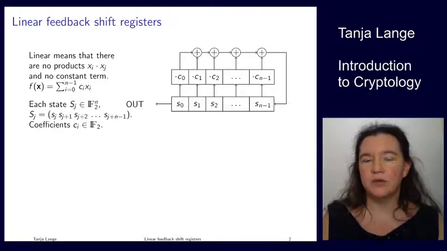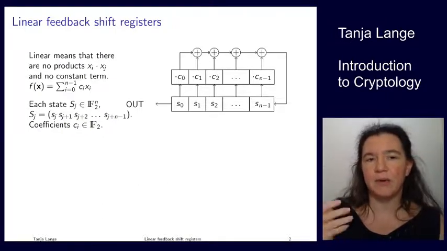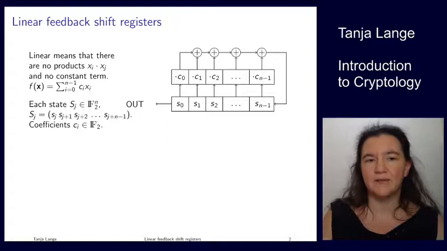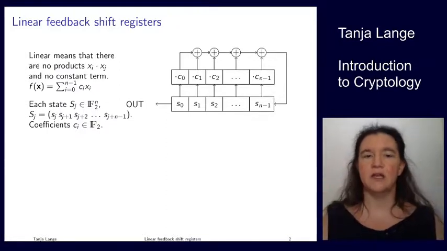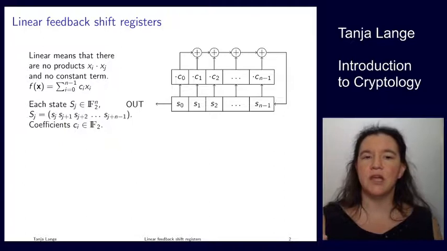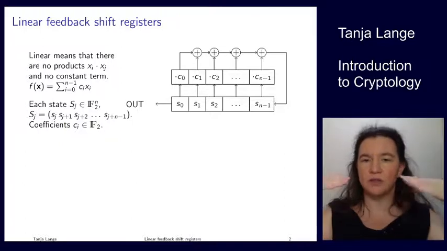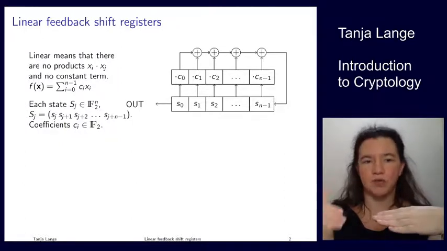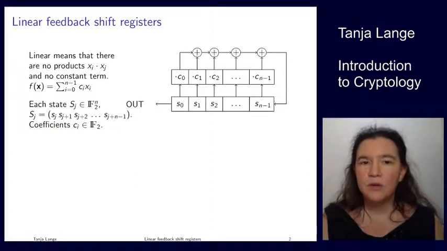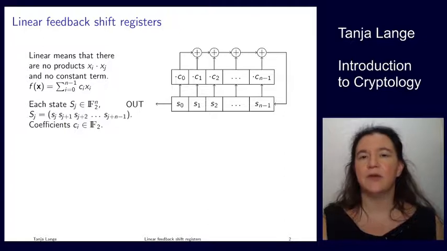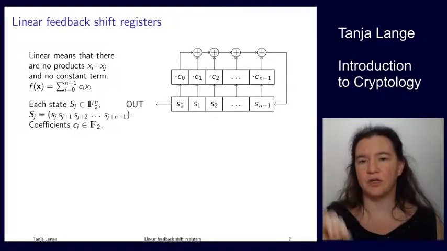In general we're talking about the J state here. Capital S is going to be my state variables and the lowercase s are going to be the contents of the state. So capital S_j consists of s_j, s_{j+1}, till s_{j+n-1}. We're looking here at the simplest case where everything is over F_2. So my coefficients are from F_2 and also the state variables are over F_2.